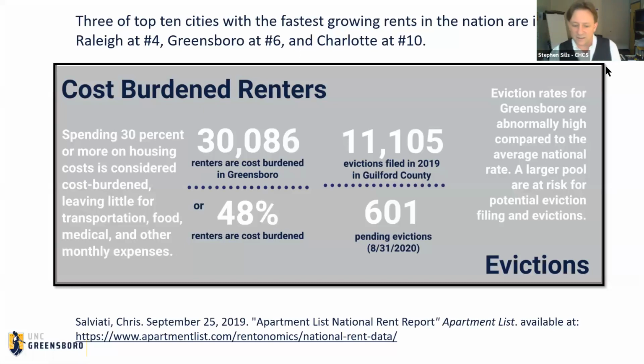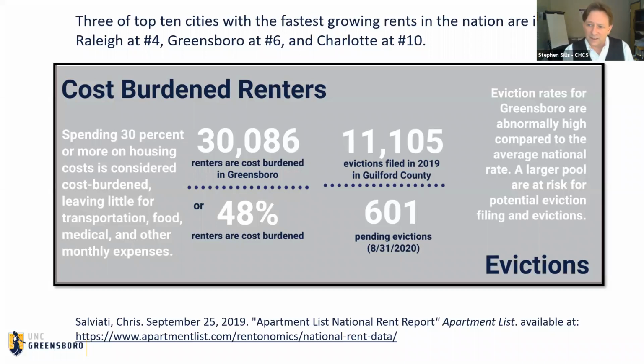And among homeowners, we see that those who are elderly are more likely to be cost burdened than those who are younger owners. One of the impacts of being cost burdened is that you are more precariously housed than others. You're more at risk of eviction than others may be. We've seen our eviction rates in Greensboro being some of the highest in the nation, and we'll talk about that a little bit more in a moment. Currently, 2019, the best data that we have from the AOC, the administration of the court, is that there were 11,000 evictions filed in Guilford County in 2019, and about 80% of that is Greensboro.